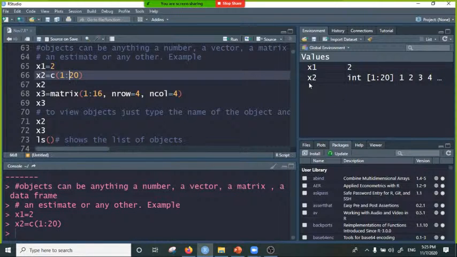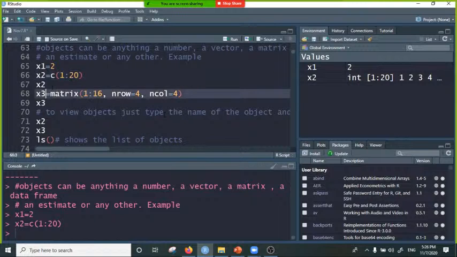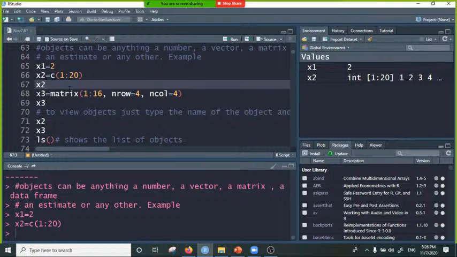So we have to understand that everything in R is saved as an object, whether that is a variable, a data frame, a t-test, an ANOVA test, or a regression output. Everything is saved in the form of an object. To see the components of the object, we can simply type the name of the object.